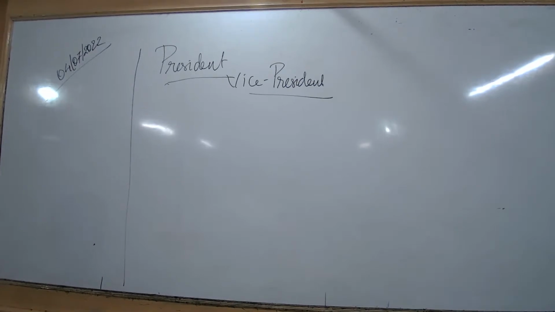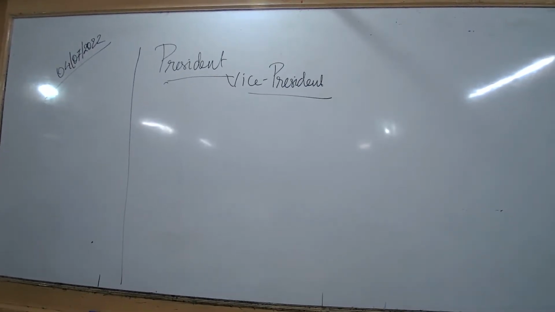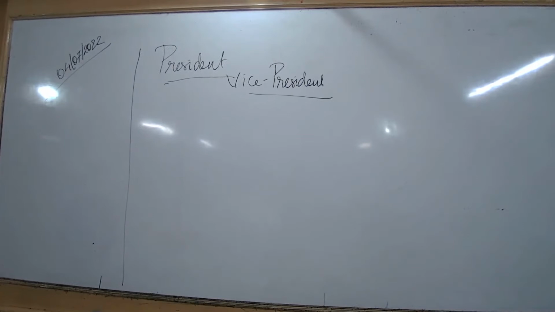He is not only the titular head, he is not only the nominal head, but he is the supreme commander of the army, navy and air force. Till today, India has not gone into any military dictatorship. Neither will it, because it is the president of India who takes utmost protection that these leaders do not do any conspiracy behind his shoulder.